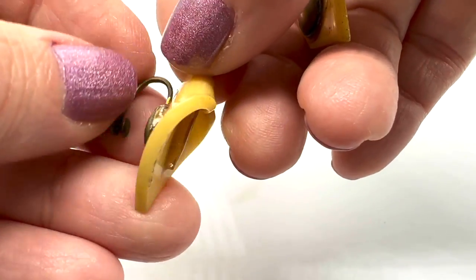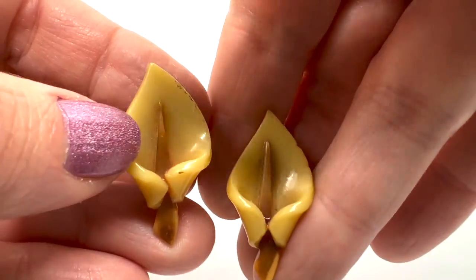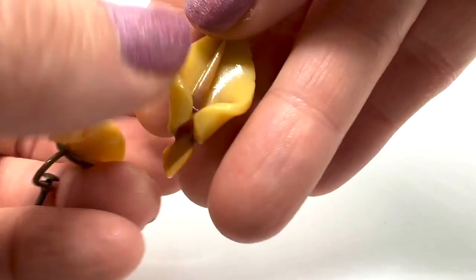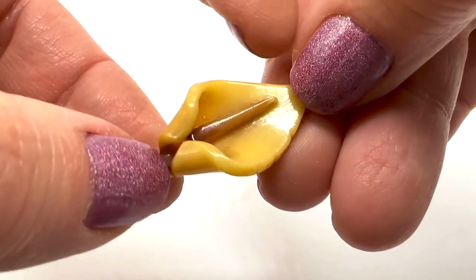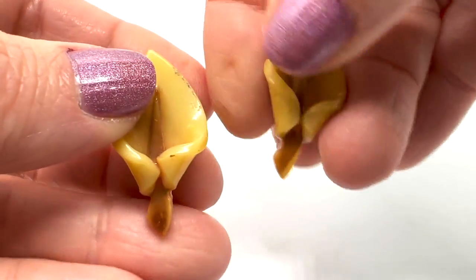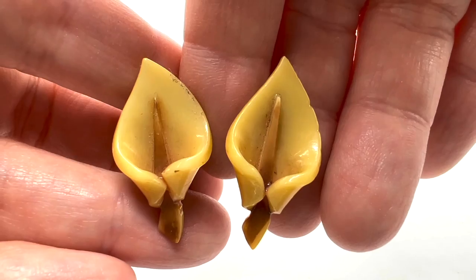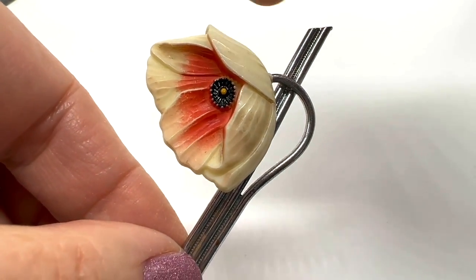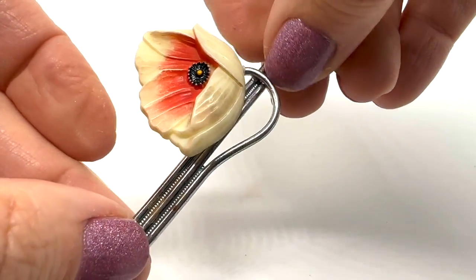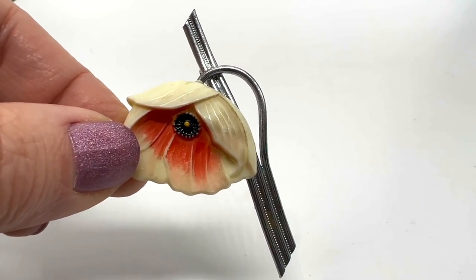Look at that - I don't know what kind of flower this is, are those lilies? I guess you wear them like this. That is very cool - it looks like food, like something you could eat. Looks like candy! Very unusual design and they look so different - must have been hand done. This pin is very different too - I think that's a poppy, and I really like the metal on this one. It's very unusual. I just got this one recently in a thrift store.